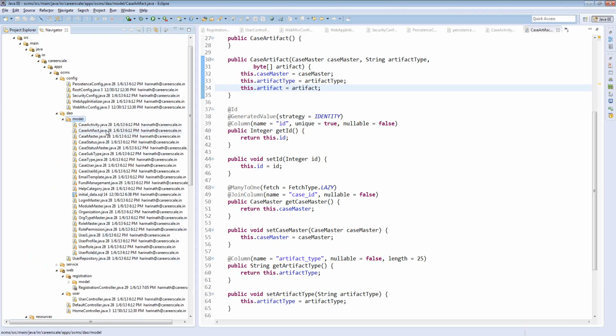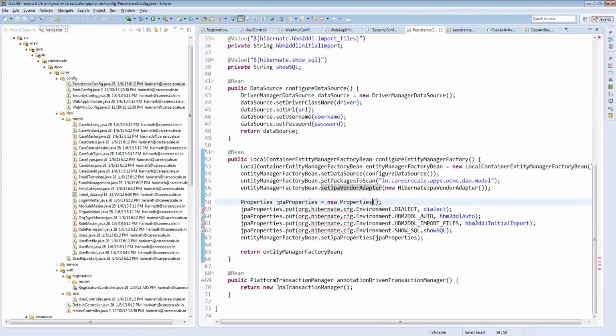And how it is configured is in persistence config. It is going to look, see here, entity manager factory dot set packages to scan, in.careerscale.apps.ocms.dao.model. So that means it is going to scan all the Java files from this package and do whatever is required.